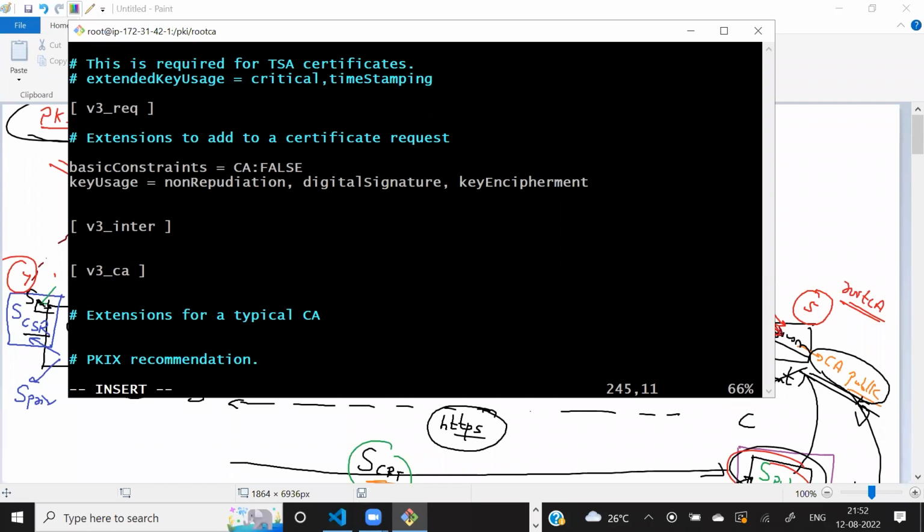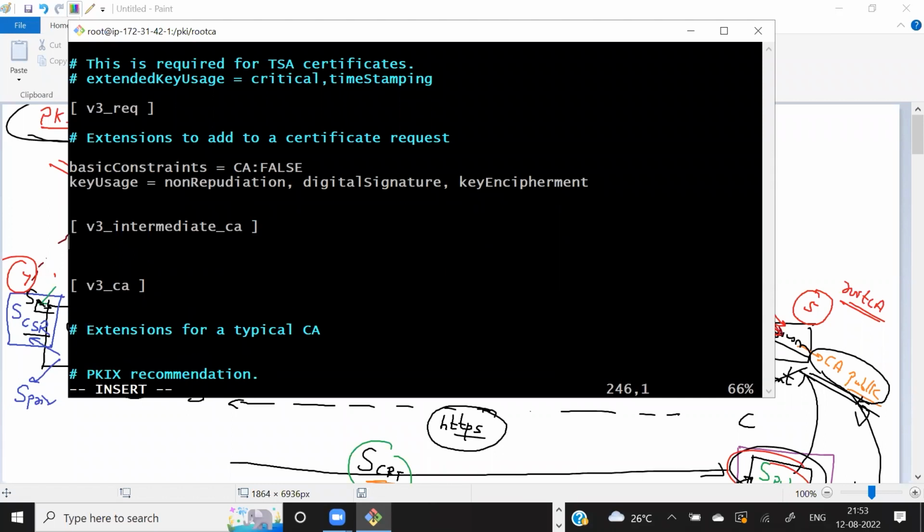I'm going to give this name because this is a very standard name in the market, but you can give any name, it doesn't matter. So this will be your extension name, or your section name, and here you can customize your own properties.